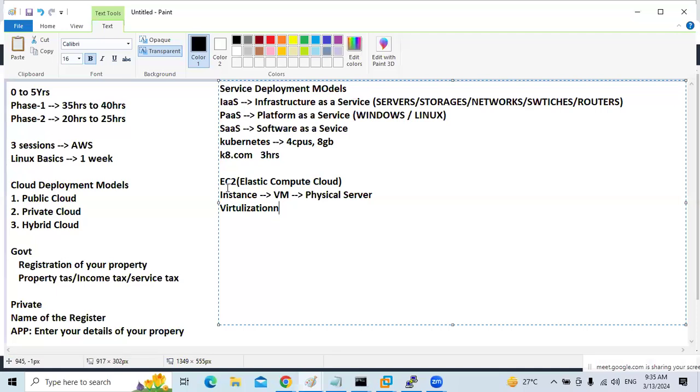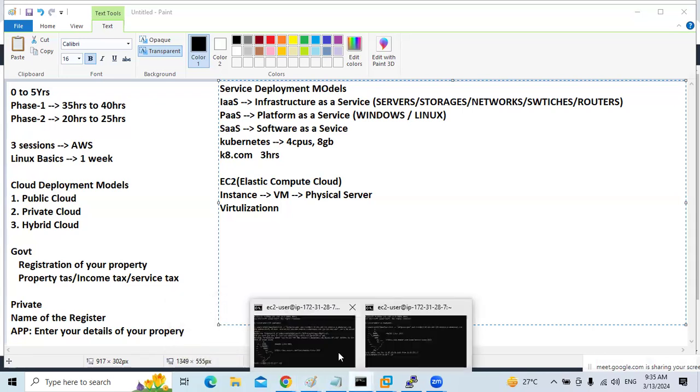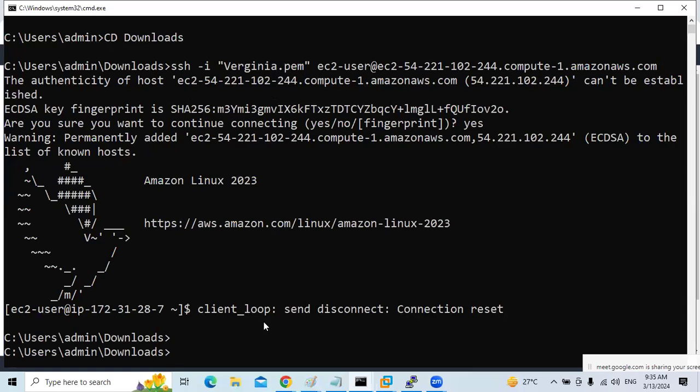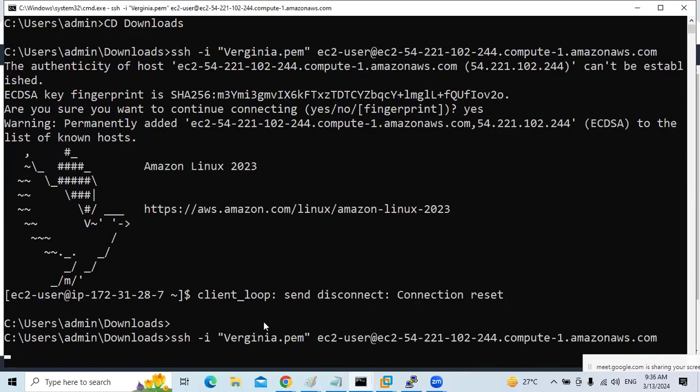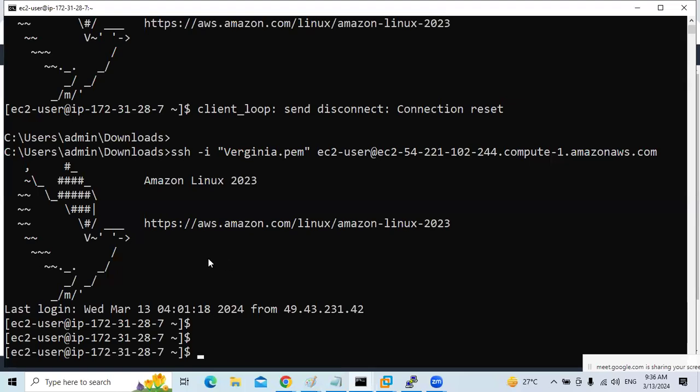This is the first service we are going to discuss in AWS, because in AWS, every service depends on EC2 only. Just now we discussed how to launch EC2, meaning how to launch your instance. I just connected to the instance from a Windows client. All this connectivity we'll discuss theoretically and practically later. So this is called EC2.